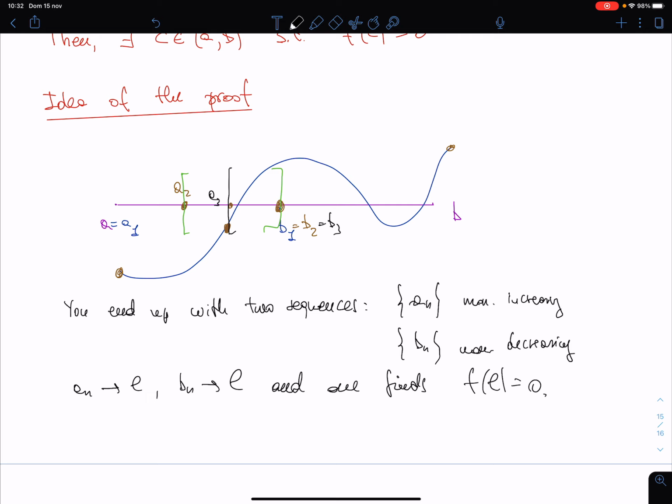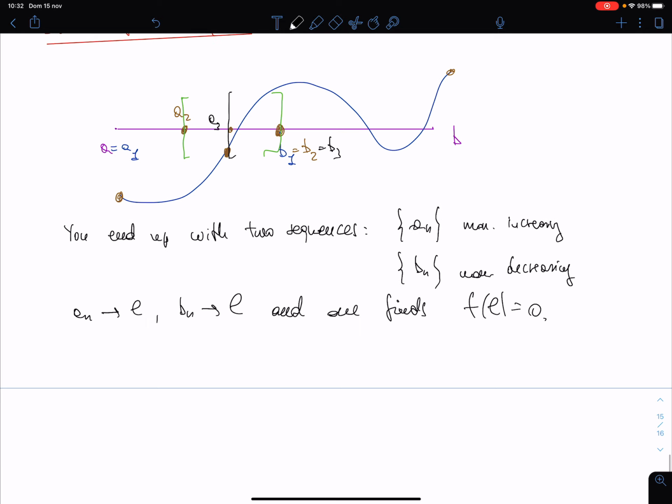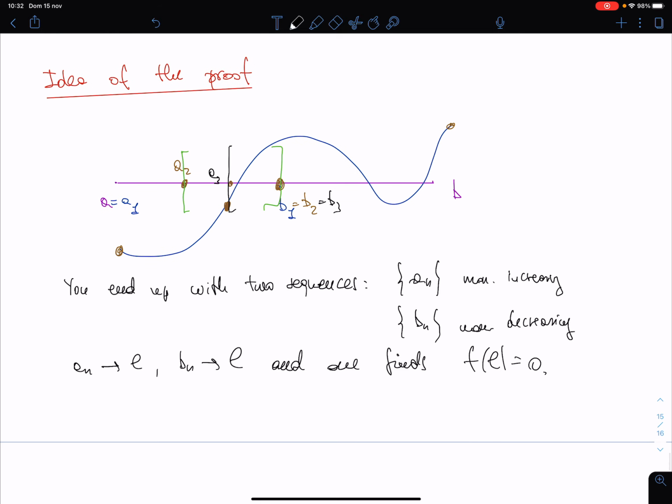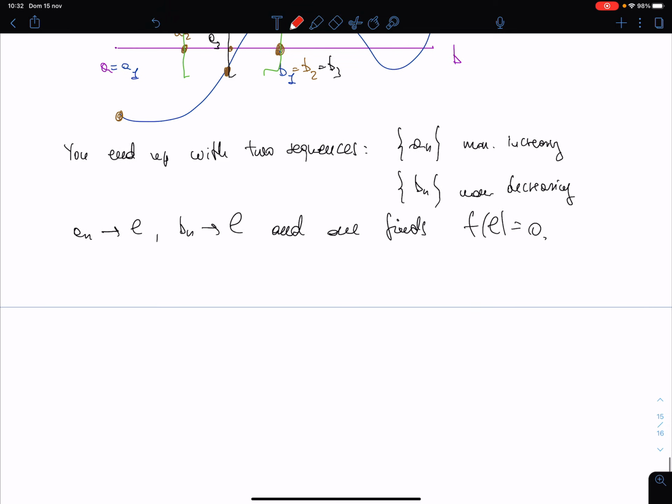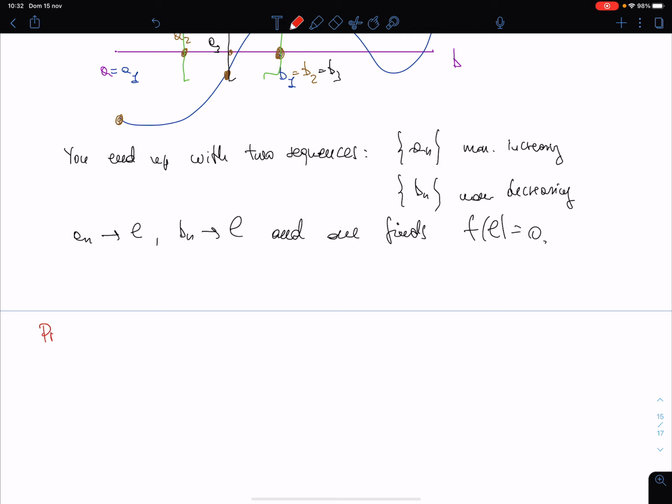But if you did not understand now the scheme of the proof, my suggestion is to listen to this part of the video again and again, because it is really useful to understand what follows. And if at an oral exam I will ask you to give me the proof of this theorem, you can skip this part and go directly with the proof, which I will give you now.